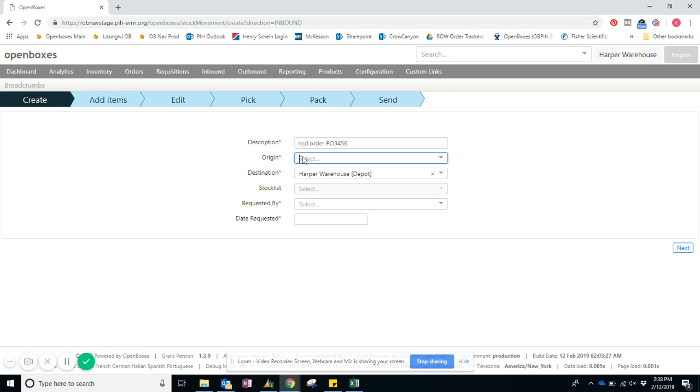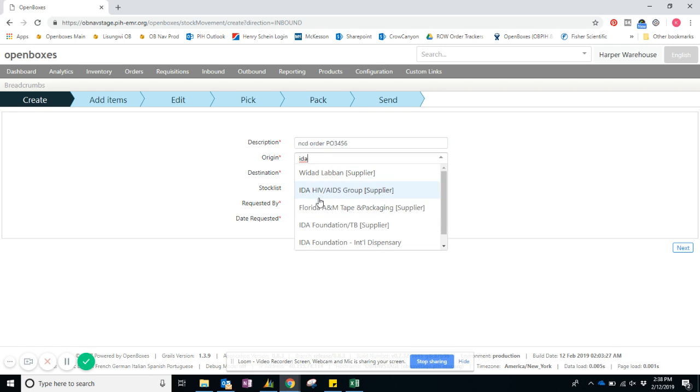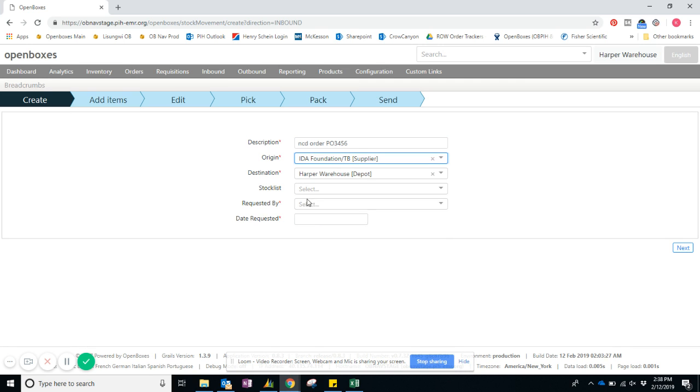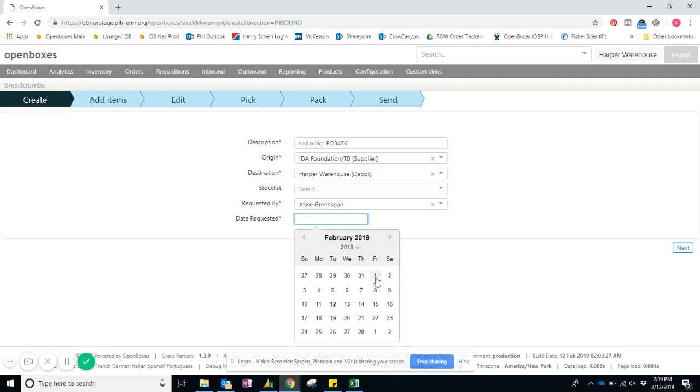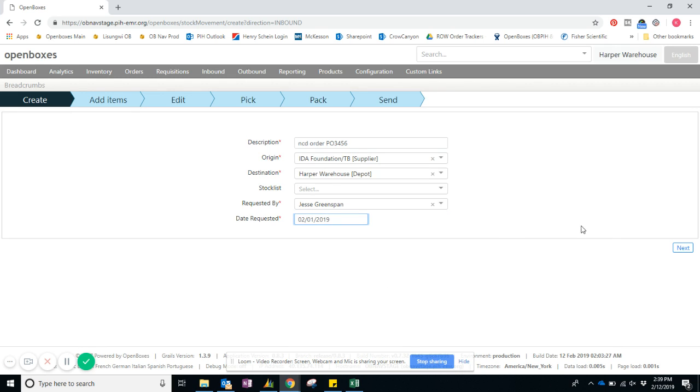And for my origin, let's choose IDA. Once again, I'm going to skip the stock list. We're not using stock list for inbound shipments. Requested by, we'll say this was requested by Jessie Greenspan. And date requested, we'll say February 1st again.